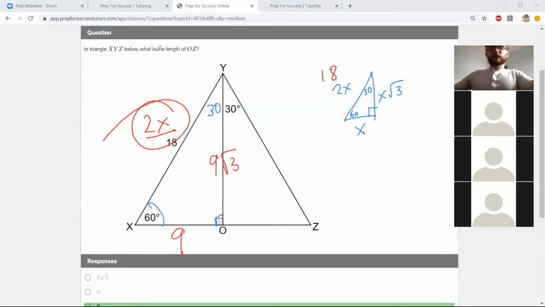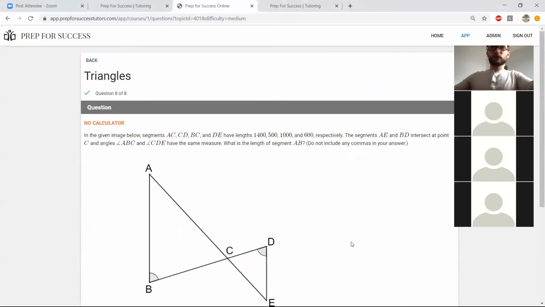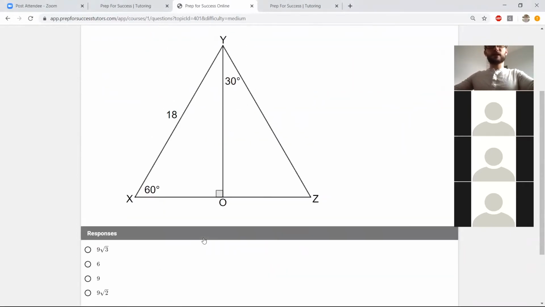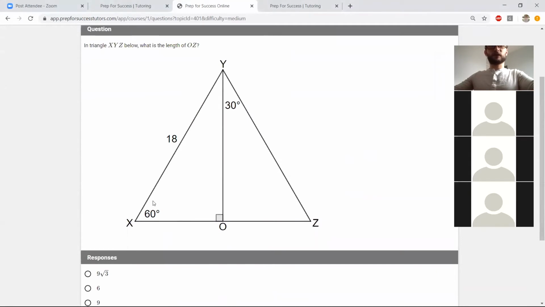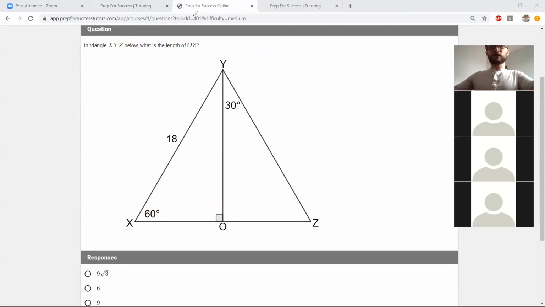Okay, so that one's good. No questions or concerns there. That one's just 30, 60, 90, which you'll have the setup on the formula sheet. Let's take a look next at number 8. And if you got that question another way, you can also realize that this is 60, this is probably 60, this is 60. You have equilateral, half of 18 is 9. So that's another way you did it. But as long as you guys got the answer of 9, that's okay.